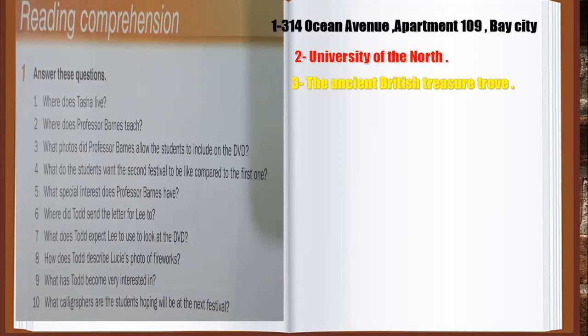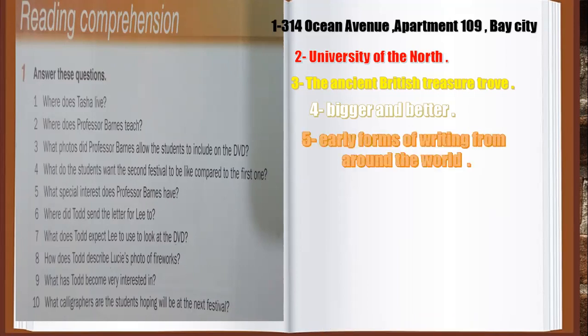What do the students want the second festival to be like compared to the first one? Tasha said that we want the next festival to be bigger and better than the first one. So they want the next festival to be bigger and better. What special interest does Professor Burns have? Professor Burns is interested in early forms of writing.